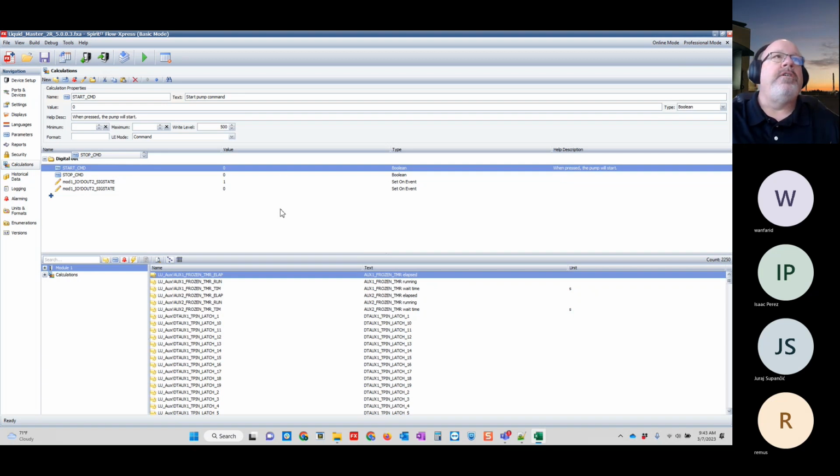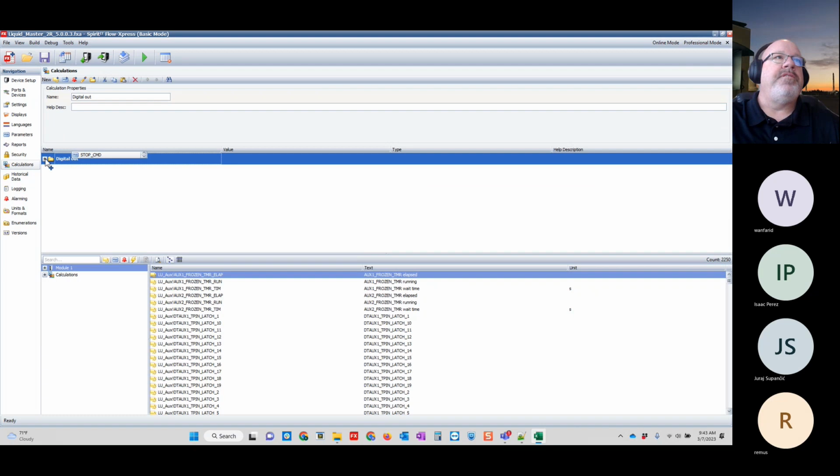So we've got our start and stop commands. Again, now that this is a full folder, I can copy this whole folder and paste it into another application and use the same logic there. I'm just going to fold that up. We'll leave that logic in there. And the next thing we're going to look at is setting an analog output, or setting an analog input, or using an auxiliary analog input or something else as my temperature, let's say for the meter run. So we'll go over a bunch of those different scenarios here.